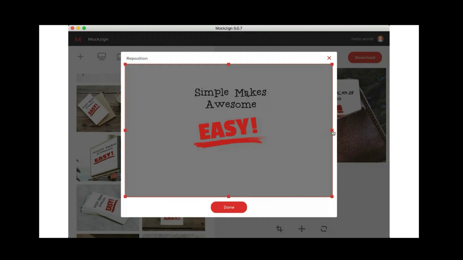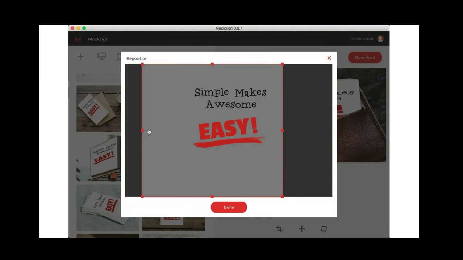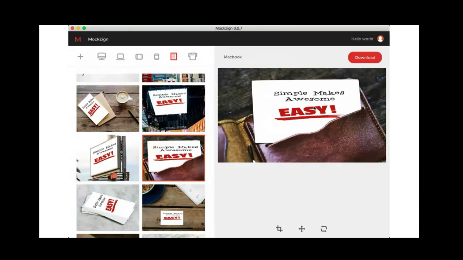There's only 2 t-shirt mock-ups right now. I'm going to talk about t-shirts in just a second. So I can pull this over like this and reposition this. And now it straightens the image up on the file. So if this gets distorted just a little bit, then that's all you really have to do for that particular mock-up, and it's only for this one. Okay, the rest of them do not change. You'll have to change them per mock-up in order to do that.